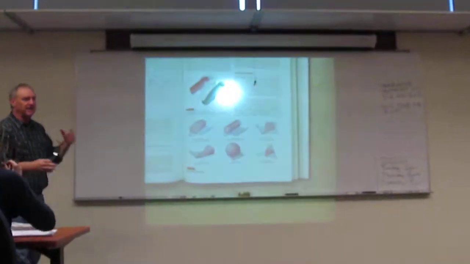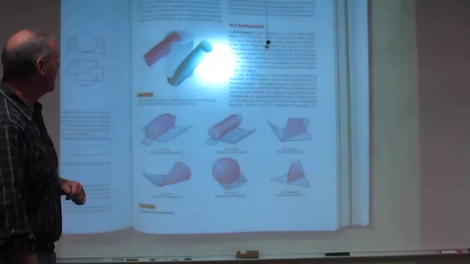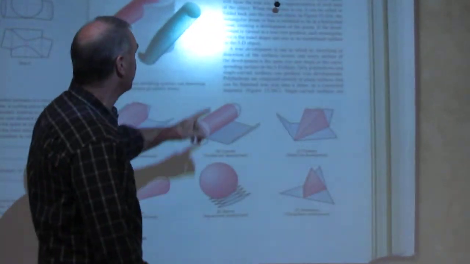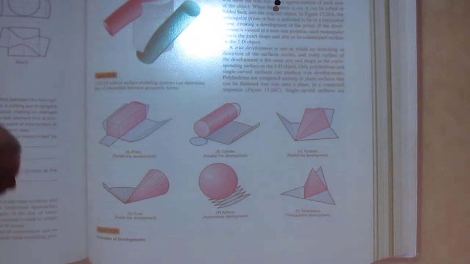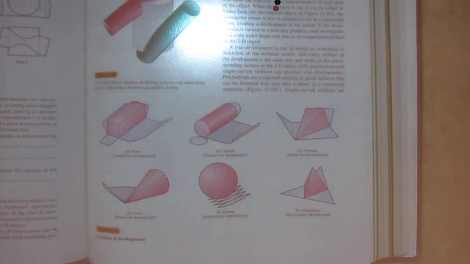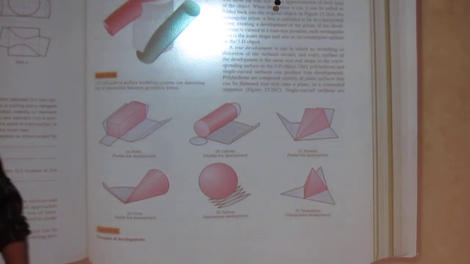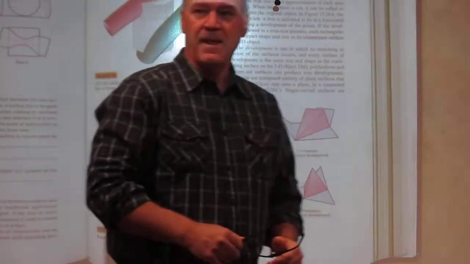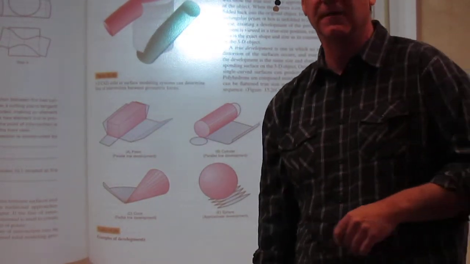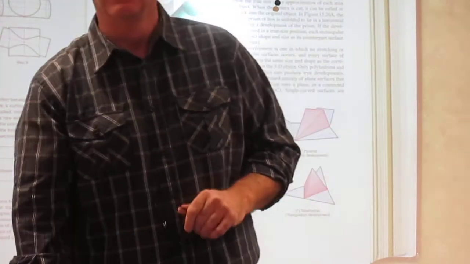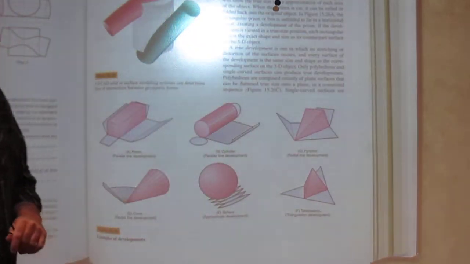But we have to move into a different direction. We're going to do a thing called a development. The text starts on page 735 and moves basically through the end of the chapter. We're only going to cover the first couple pages of this, because the rest of it is all examples on how to do different shapes and different techniques. If you come across one of these shapes, then you go into the text, look at those examples, and extrapolate to what you need.